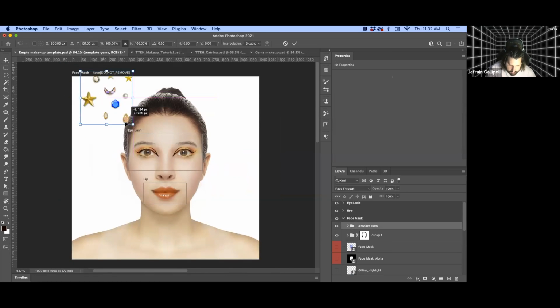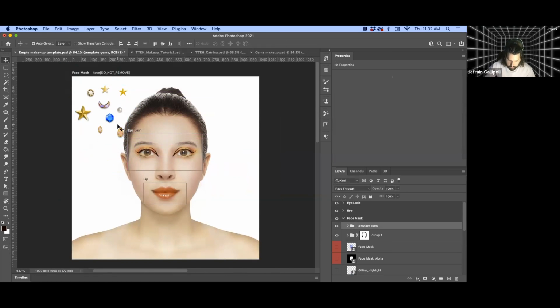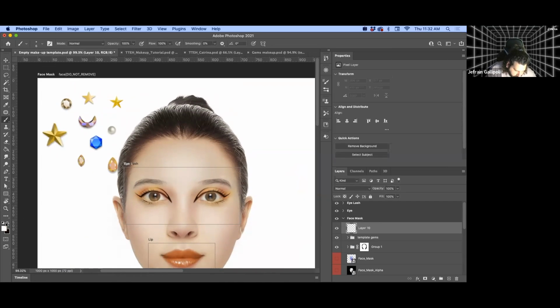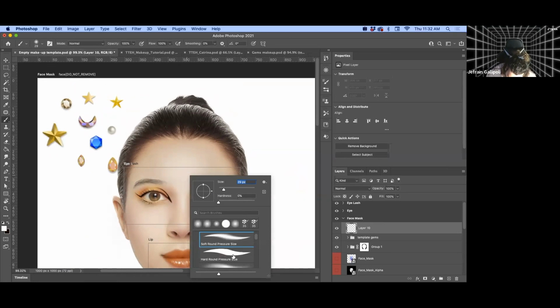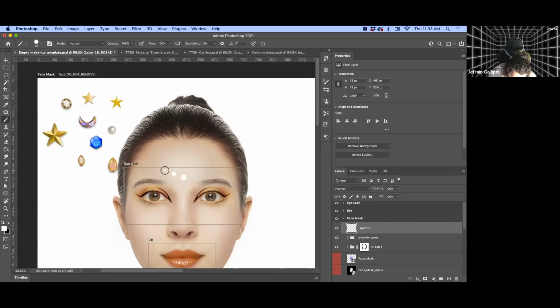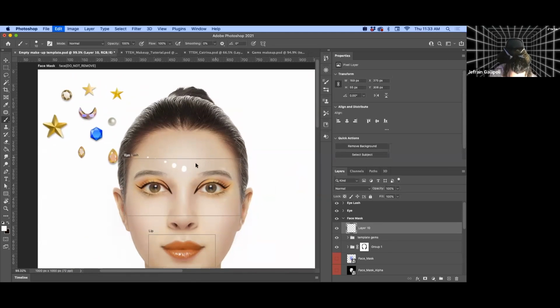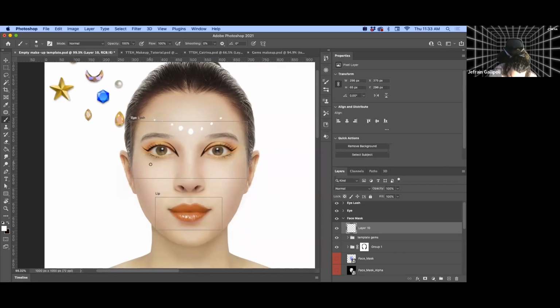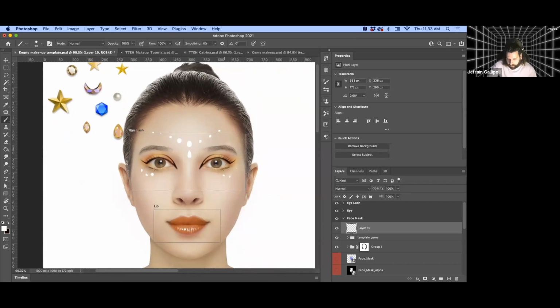Where did they go? They went over here. And any process is different. I like just marking with a white color where roughly I want some of my stars to be, or the overall shape of it, making a pretty kind of Coachella or music festival look. Some of them over here maybe. Okay, let's have a dingly one over here, or stuff like that.